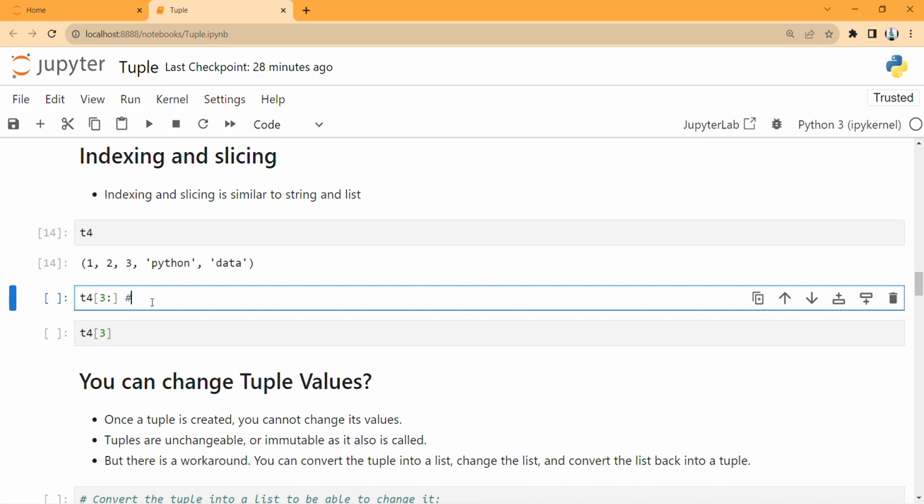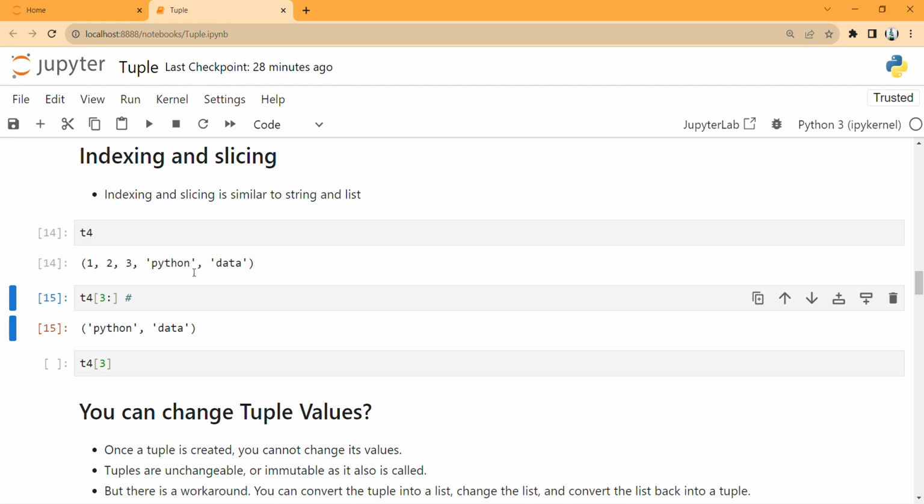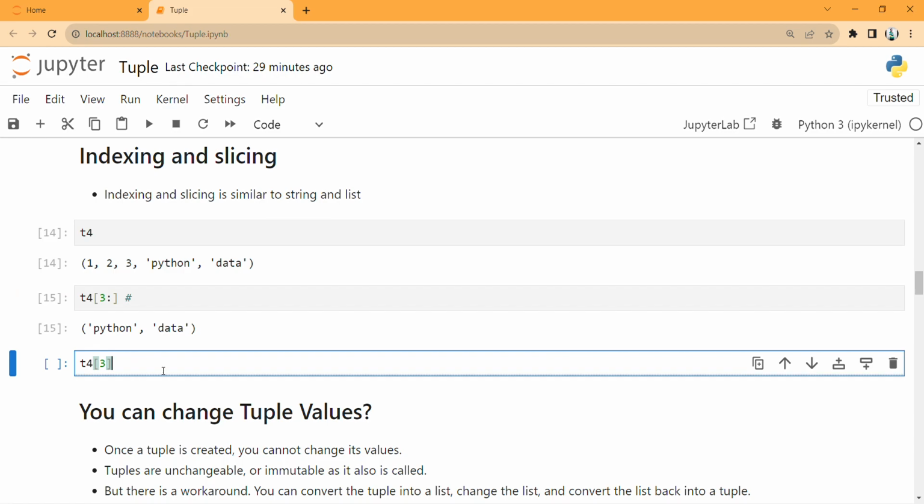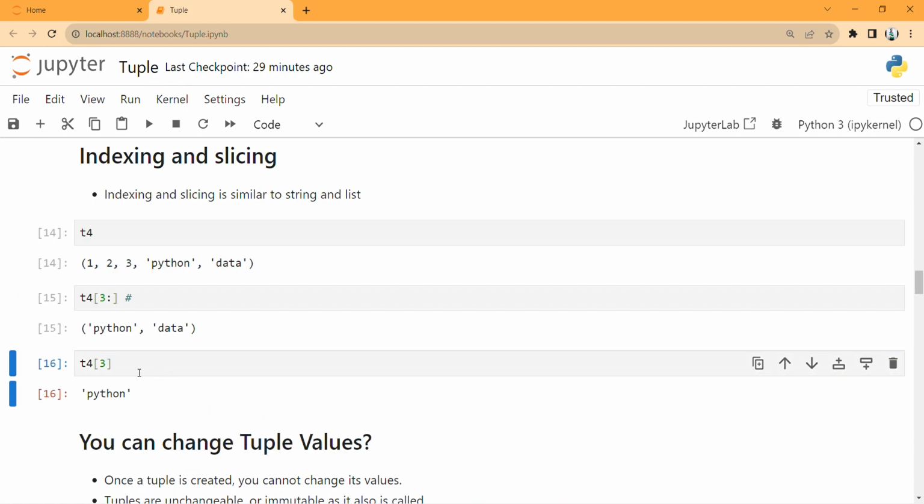Vaishnavi. Three colon means python and data will be printed. Okay, 0 1 2 and 3 will be python, colon, and n index is not present, so it will consider the whole after python. Okay, everything after python. T4 of 3, that means only python.